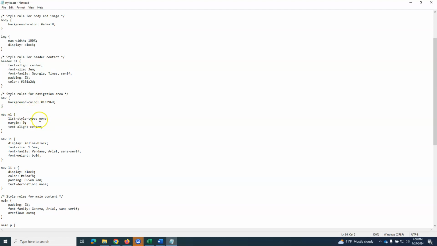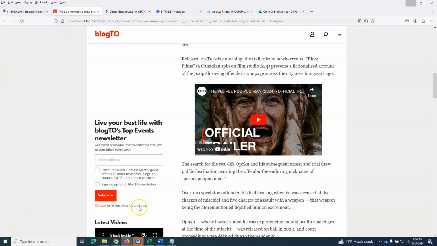So here's your unordered list. A lot of this is extra stuff that you're not using. Like you're not using this. This is centered at none. This is a margin of 0. But it's good practice to get it in there because you may want to put a margin of something in a future site. So you kind of know where you're going to put this text. And this is the UL.